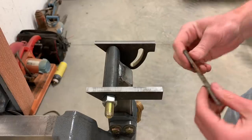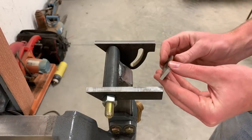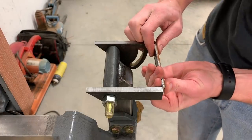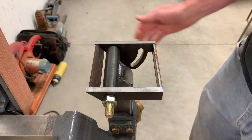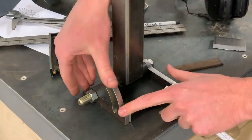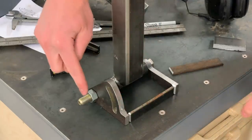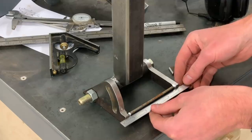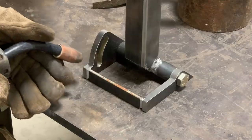Okay, now to complete this frame, I'm going to use these 3/16 by 3/4 flat bars. One in the back and one in the front, like that. I've chamfered all these edges so I have a spot to fill with weld. I have everything sitting nice and flat on the table. This bolt is tightened, and I've just laid this piece in between here and gotten it lined up with the end. So it's all ready to weld in place.